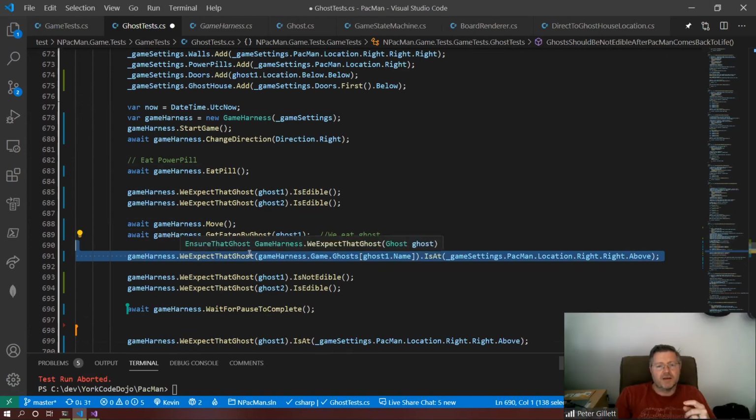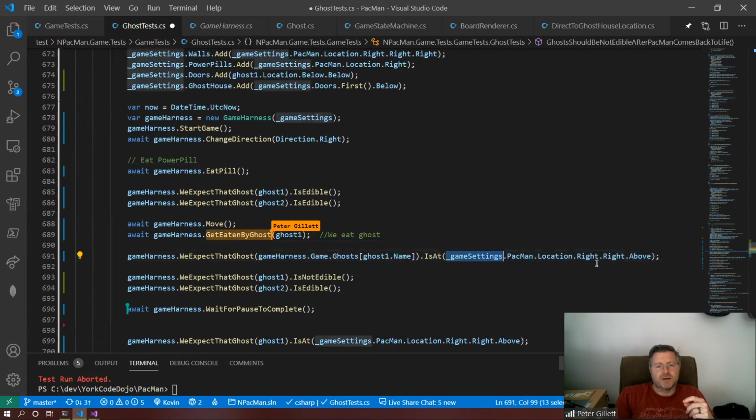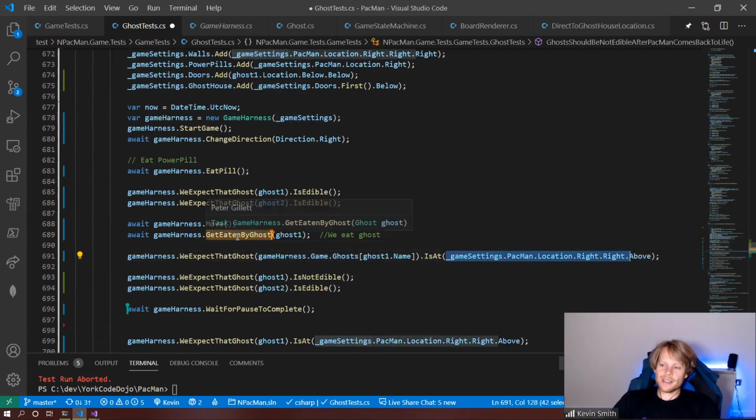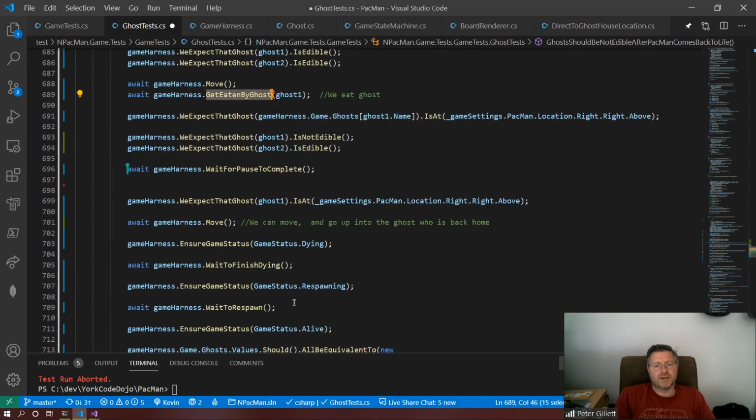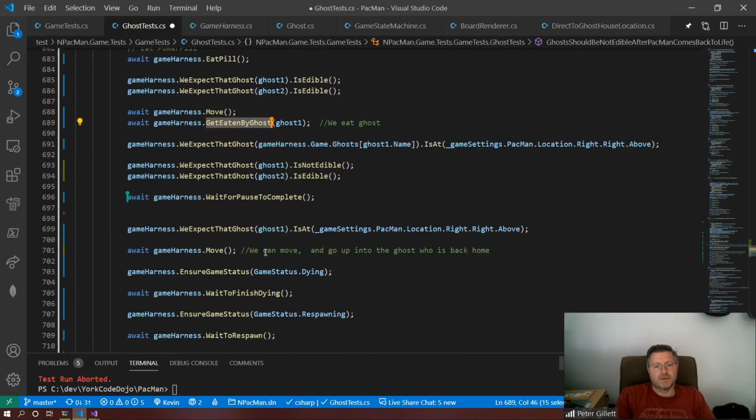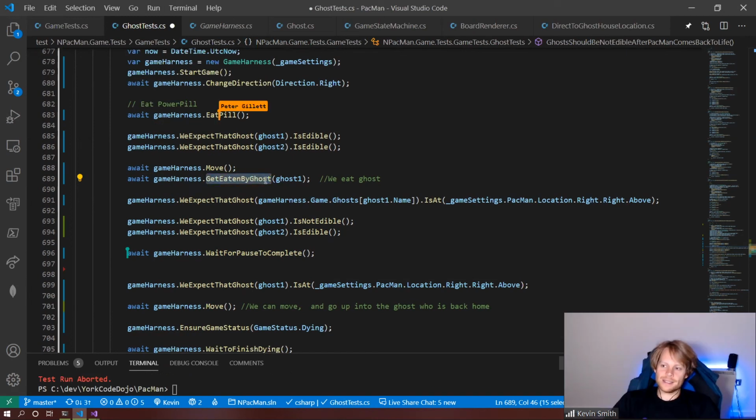Hang on, that's get eaten by ghost. Get eaten by ghost, is it? That's eat ghost. No, that's get eaten by a ghost. We want to get eaten by the ghost first, and then we expect to be eaten. So we've just eaten a power pill. Oh yeah, that should be eat ghost.